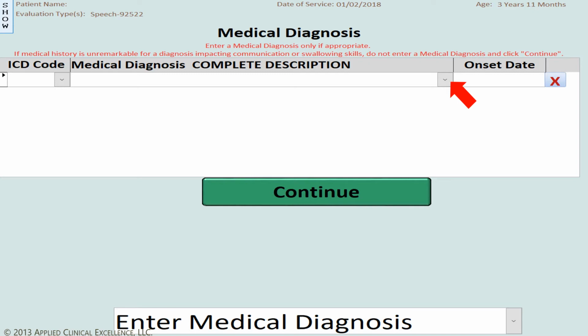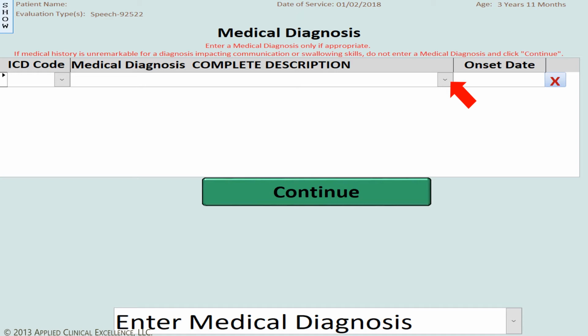The user can choose to start typing in the name of the medical diagnosis, and ACE will auto-populate choices based upon the letters. Additionally, if the user is aware of the ICD-10 code, this can also be entered as well. ACE is preloaded with common medical diagnoses that impact communication, such as autism spectrum disorder, Down syndrome, cerebral palsy, sensorineural hearing loss, and many more.